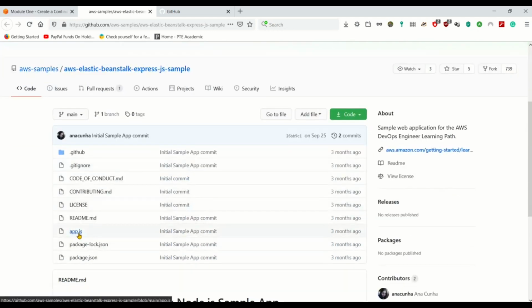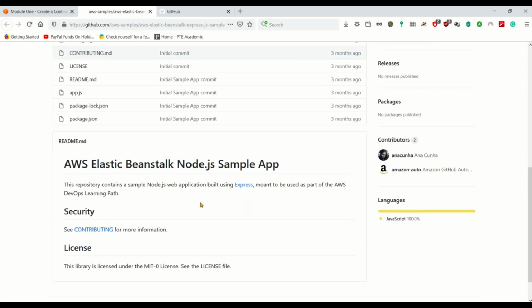You have JavaScript here, and some of these Git files. I'm going to fork this code. It's a Node.js application that I will be using to deploy in Elastic Beanstalk.